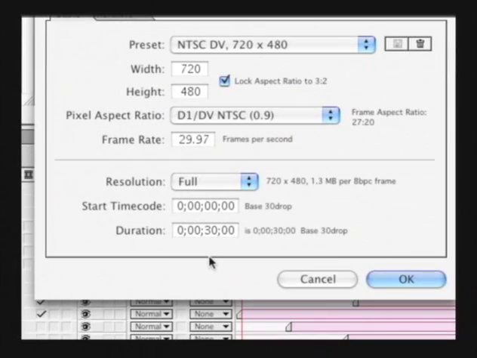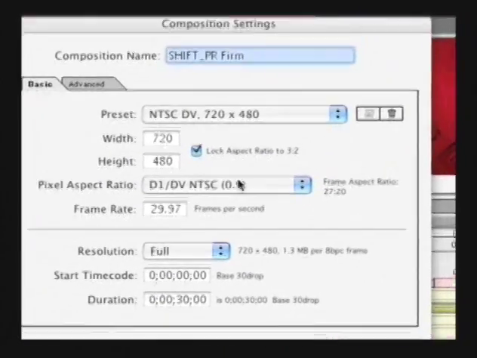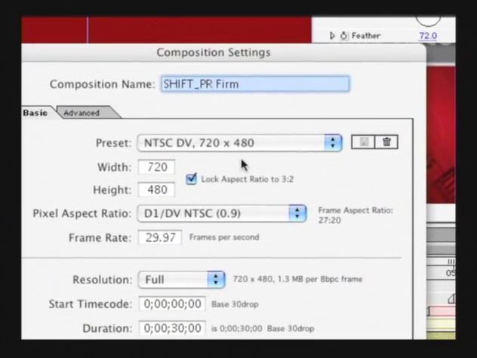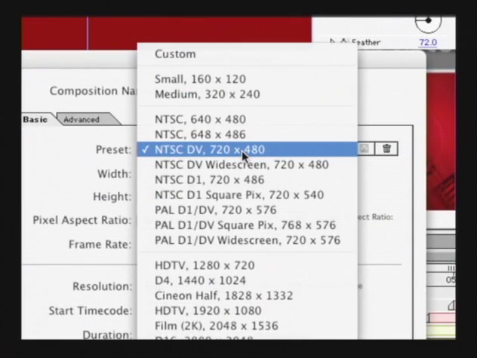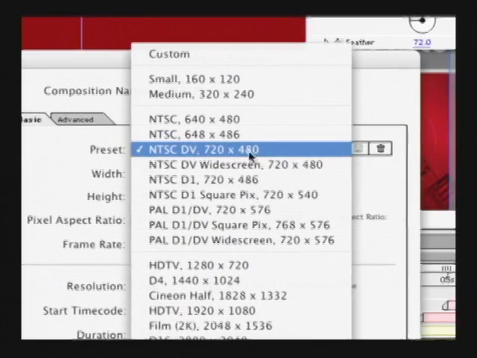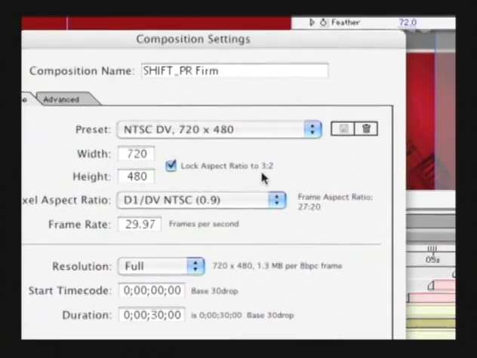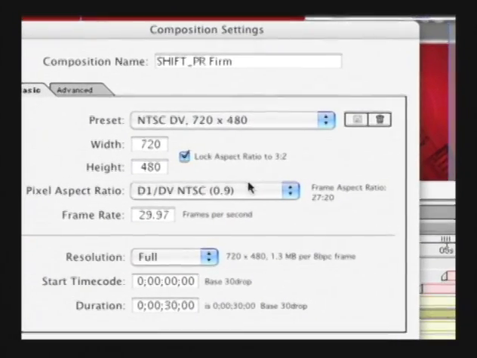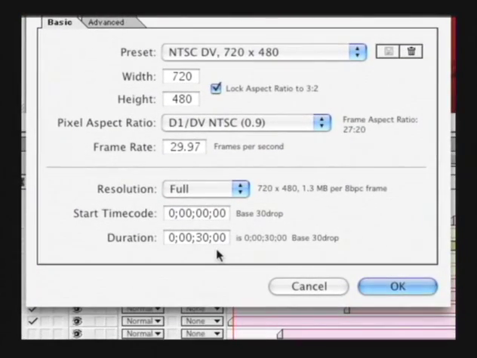If we zoom in and take a closer look at our project settings window, you can see that I'm working with the NTSC DV 720 by 480 preset. We click in the menu from the presets, you can see that this is one that you can choose. And when you choose that, it's going to plug all the variables in for you. The key thing that you want to put in is the duration. When you're creating an animated or motion menu for a DVD authoring program, I recommend at least 20 to 30 seconds of loopable video so that the user will have time to make a selection on your DVD menu.